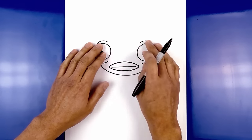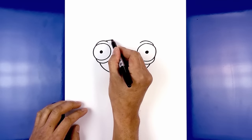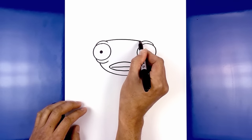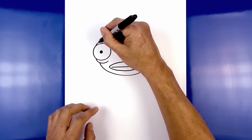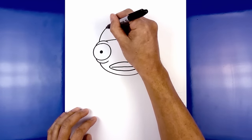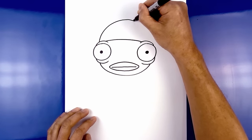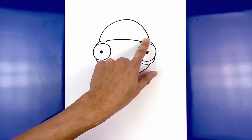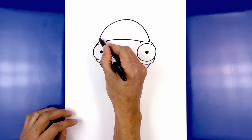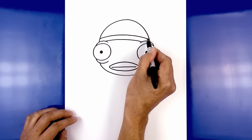Now let's move to the top and draw on the edge of the hat. From this point we're going to step out, curve up in the middle, and then back down on the right. Now let's draw on the outside of the hat, starting on top of the wrinkle. Curve up to the top in the middle and bring this back down on the right side. Let's add a trim along the top of the hat — from the wrinkle of the eye we're going to step up and draw on that same curve of the hat brim going across.